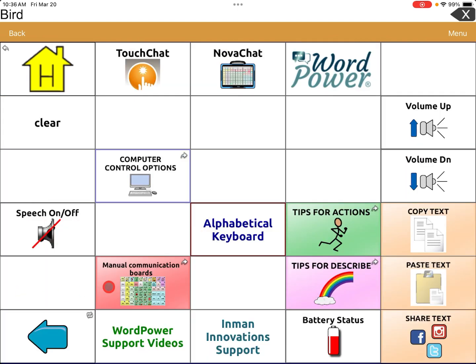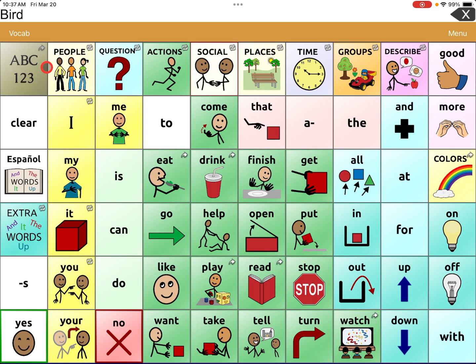So when I click into the tips for word power, I have volume up, volume down. And I can also turn my speakers completely on and off, speak tone, which is really helpful in those important cases. There's some other stuff that this can do, like telling you how much battery it is, but that's usually the most helpful. So now I'll go home and I'll show you the phonetic one, just so you know.